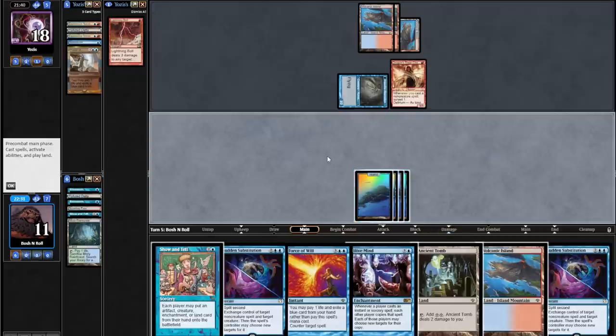One, two, three. I'm a mana short of exchanging control of Show and Tell and Delver, which is just a sweet one because I don't care who controls Show and Tell when it resolves.